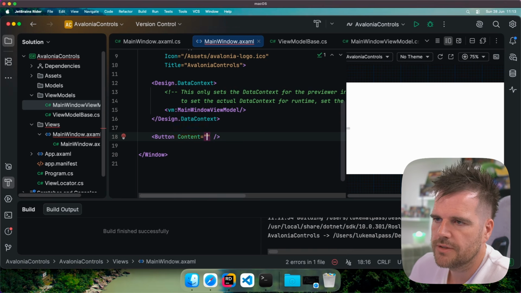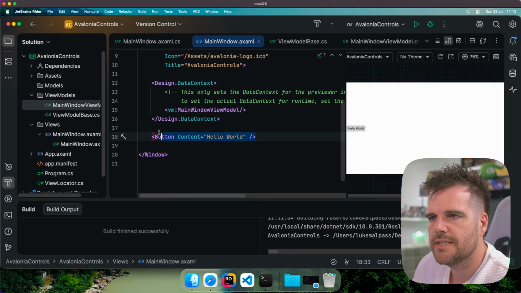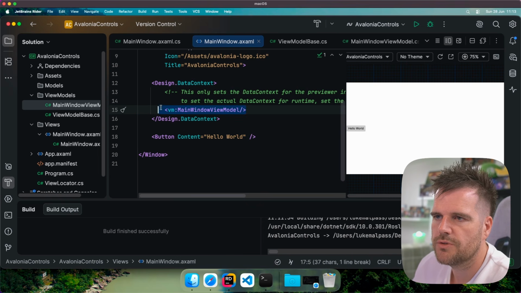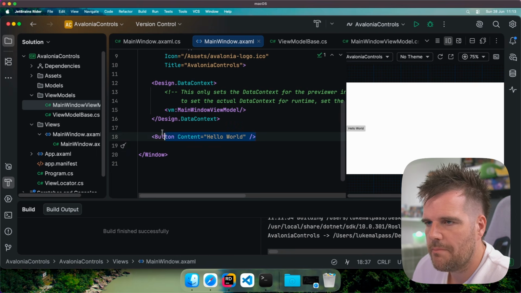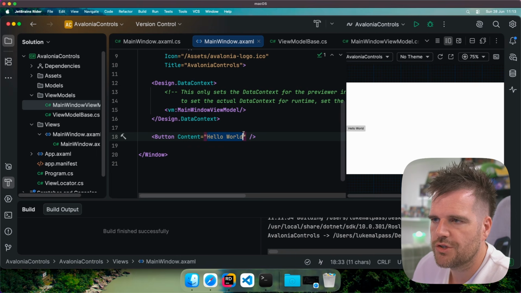And now we can do content and then hello world. So I prefer this syntax, similar to how this one's done here, but it's preference, and sometimes you might need to embed things in content that you can't just do as a string. For example, if the content wants to be, say, another text block or an image or another button, not that you'd ever embed buttons, you can't really do it easily in this context.